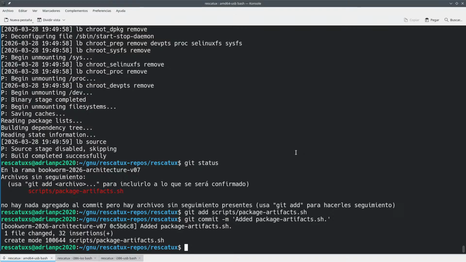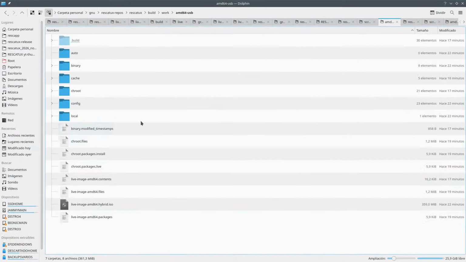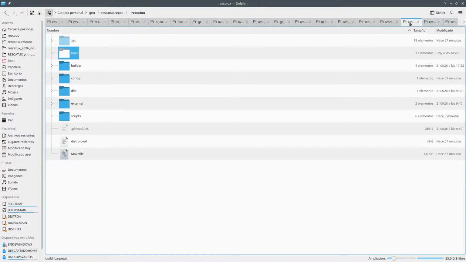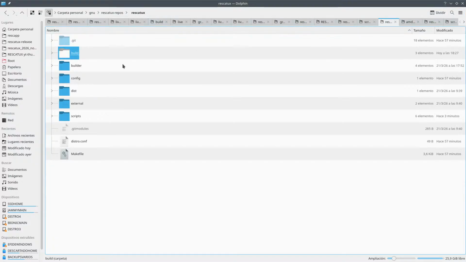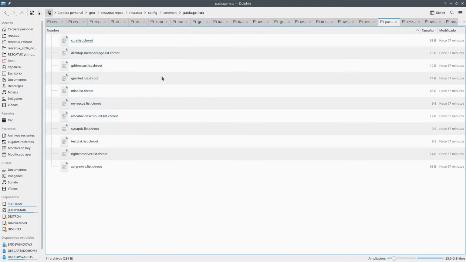Are we missing the prepare stuff, the prepare step? Let me double check, because that might be it, but I don't want to prepare everything manually. So in addition to the work directory, we have the config directory where we have the common thing.